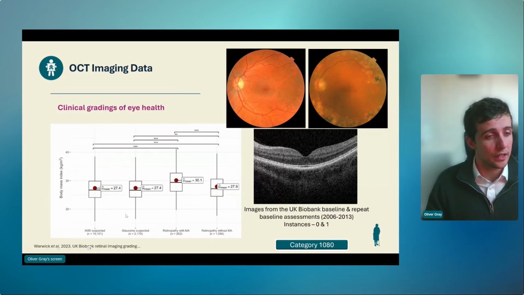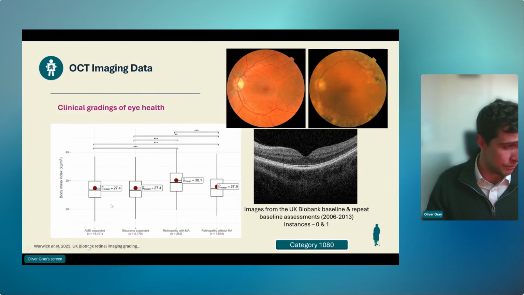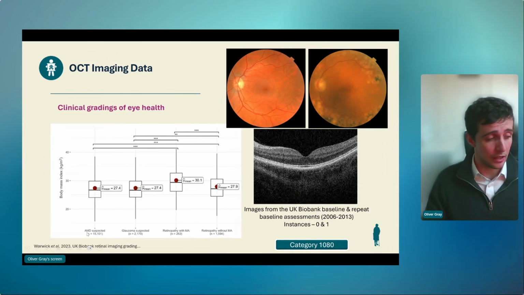The work of Warwick et al. in 2023 described features like age-related macular degeneration and glaucoma, and identified 15,000 participants with signs of age-related macular degeneration.